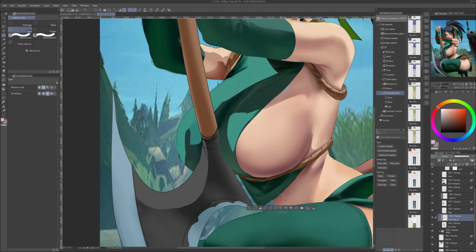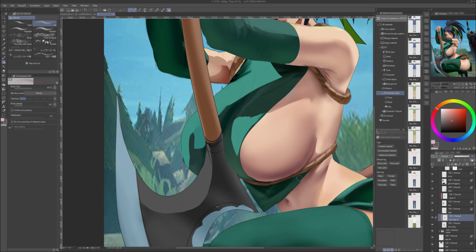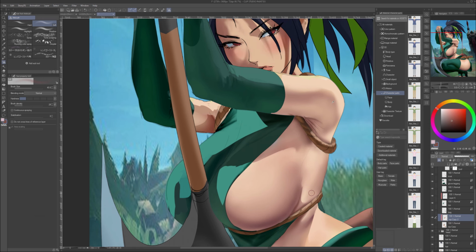Using the lasso tool and the airbrush, I want to just do a quick belly button right here. Might need to lower it, but I wanted to put in a belly button. Okay. Let's go with this.